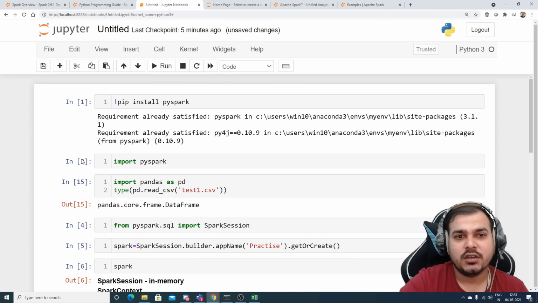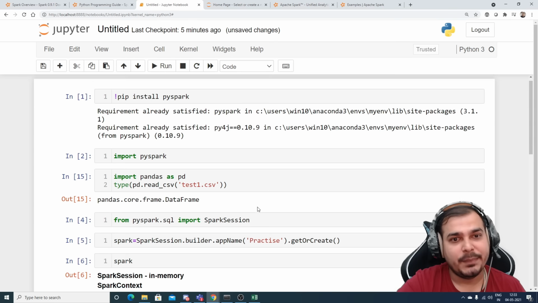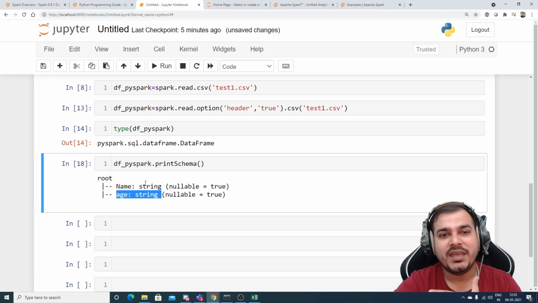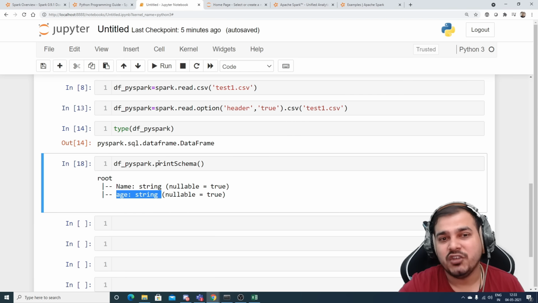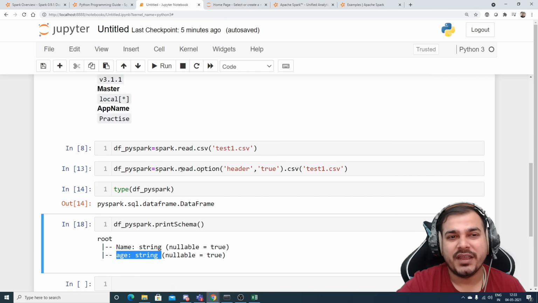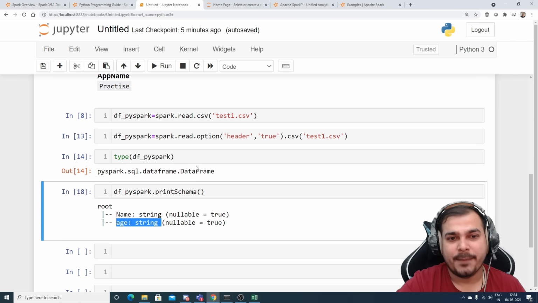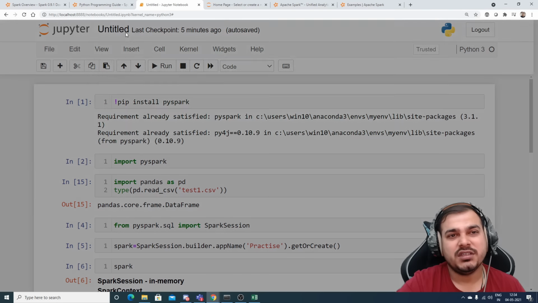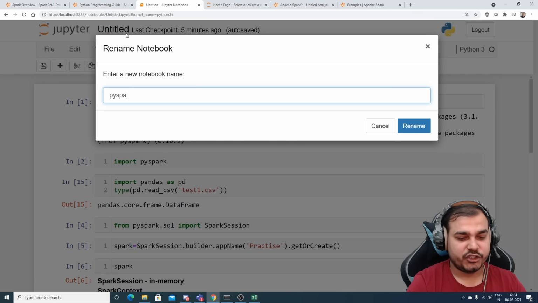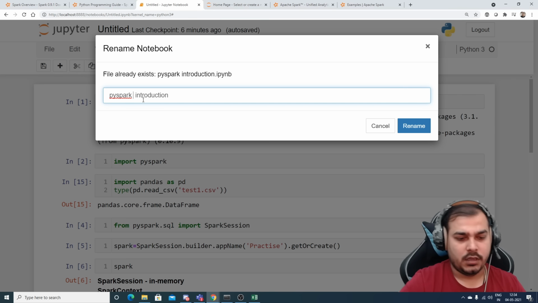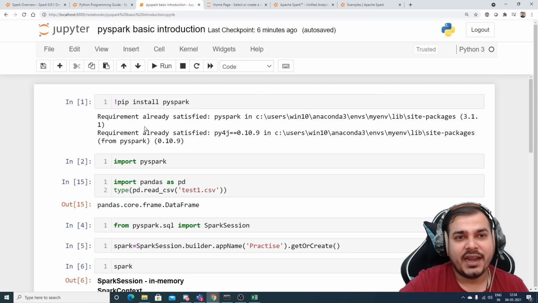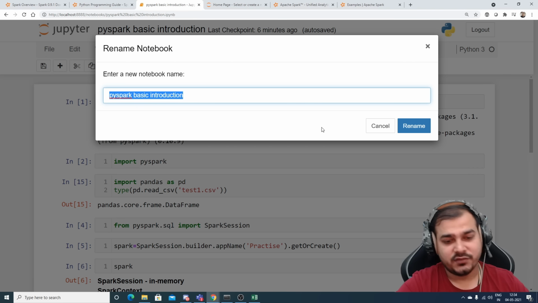The main thing I'm focusing on is that you should try to install PySpark and keep it ready. In my next session, I will show you how we can change the data type, how we can work with data frames, how we can do data pre-processing, how we can handle null values and missing values, how we can delete the columns, how to drop columns, and various other things. I hope you like this video. So this is just my PySpark introduction, and we will continue in the next session. Probably I'll also give you this information in my GitHub. We will try to cover this entire thing as we go ahead in the next session.